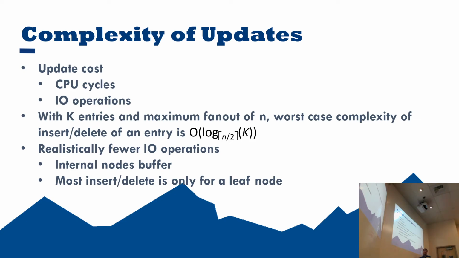So, let's talk about the complexity of updates. The more complex an update is, ceteris paribus, the higher its cost. The cost is really composed of two primary things: the number of CPU cycles it takes to process, as well as the input-output operations. Now, when I say input-output operations, what am I most likely referring to?